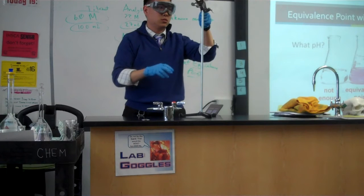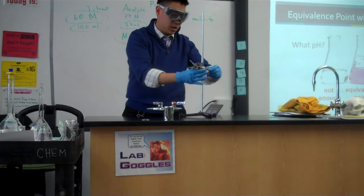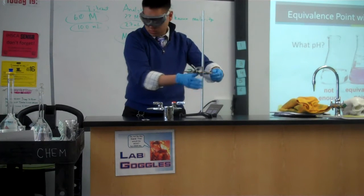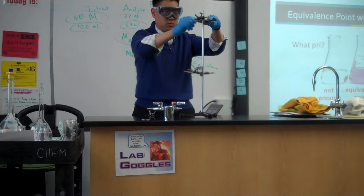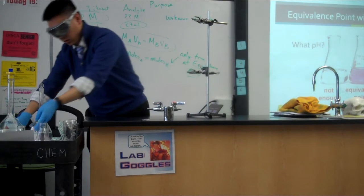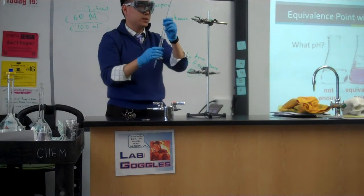Some clamps. We're going to use two clamps because we have a very long burette. So one clamp here, one clamp a little bit higher. Now we have the burette.